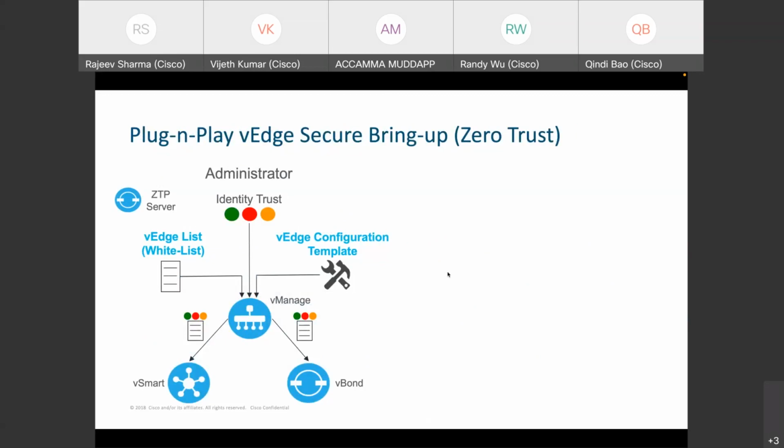So now we jump into plug and play, the PNP Vedge secure bring up zero trust, the process widely referred to as ZTP, zero touch provisioning. As we have already discussed the different components, the vBond, vManage, and vSmart, along with that there is a ZTP server, the zero-touch provisioning server.